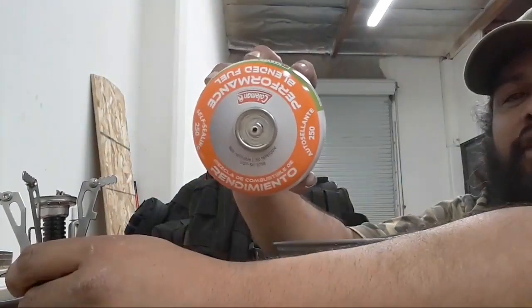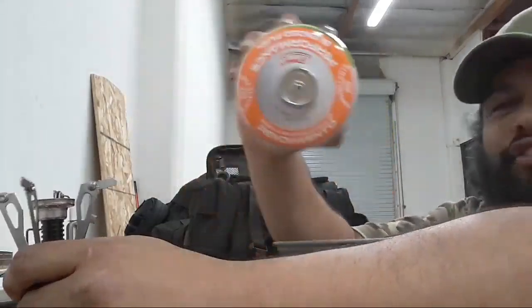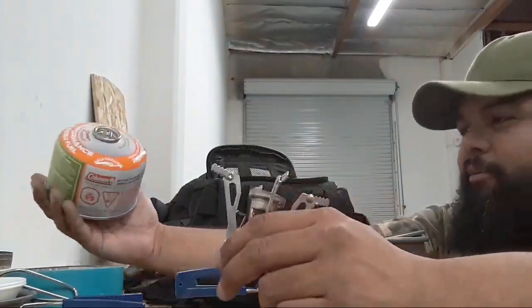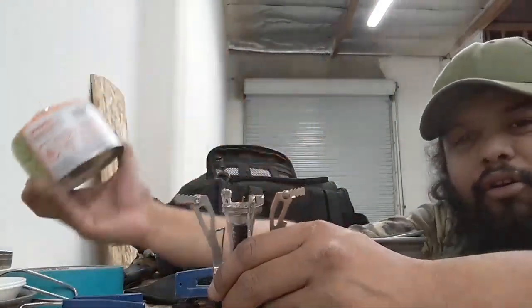And it's not the same entrance as the standard propane tanks, which I'm a little disappointed about, because I thought it would be cool to just pack a Coleman in one of these, and that can last you a long time. Because from what I understand, these only are supposed to last about an hour.